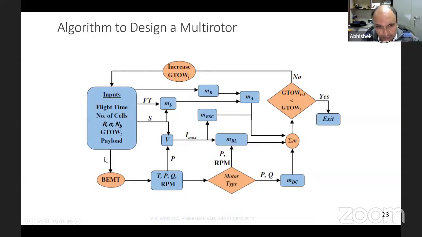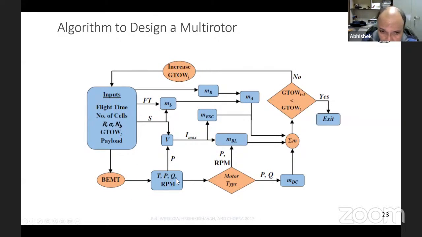From this power, and because you know the number of cells you are using, okay? So I know the number of cells. For a lithium-ion or lithium polymer battery, each cell gives you 3.7 volts. So you can use a number of cells in series and parallel. If I stack multiple cells together, for example 6S, that means 6 times 3.7, so that is the nominal voltage. Depending on that, I know what voltage is available.